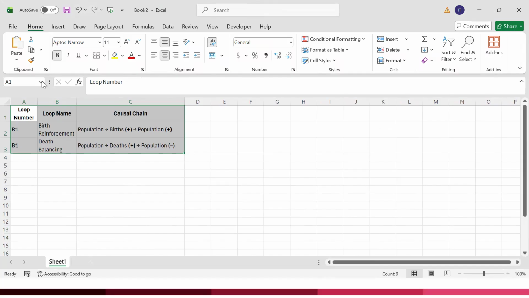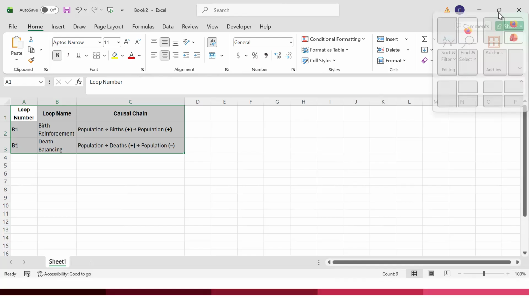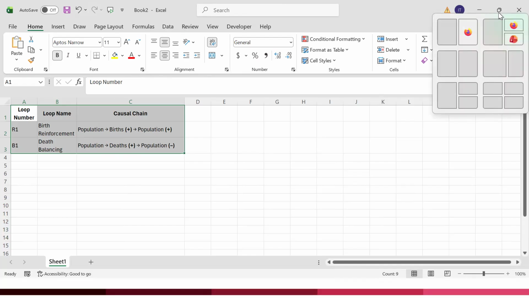Then I'm going to take this spreadsheet and convert it to a Vensim model, a Vensim causal loop diagram.